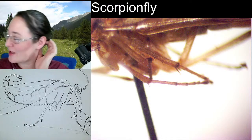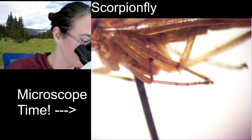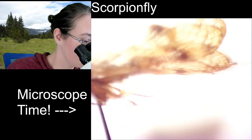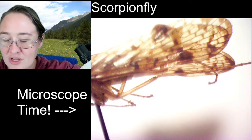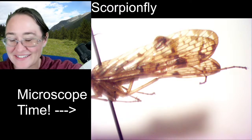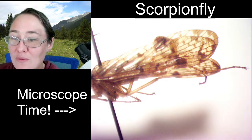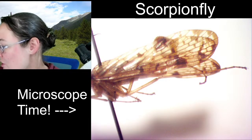Good morning, chaos — welcome! We have been talking about scorpion flies and joking around about bug words. I hope you remember me mentioning how incredibly long the hind legs of these scorpion flies are. Try and see where that hind leg starts and where it ends — it is so incredibly impressive. The ends of the coxae — those hip bones — are way, way below where the abdomen actually connects in.